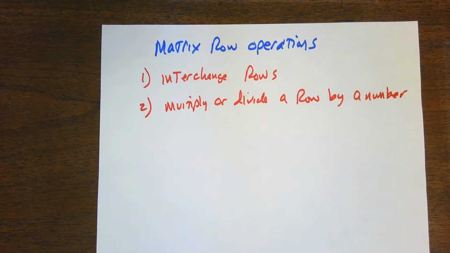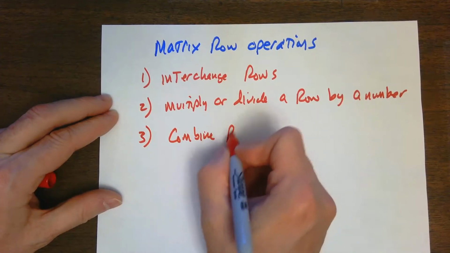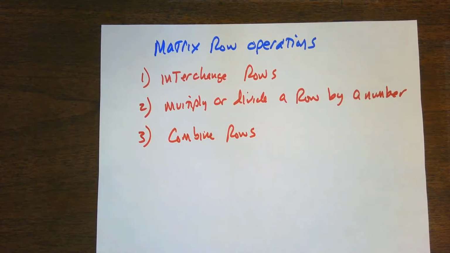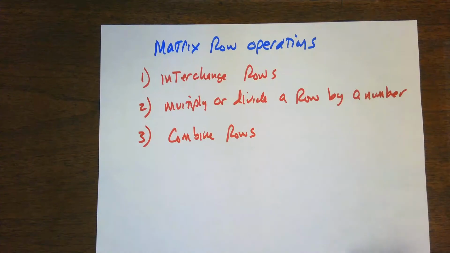That would be the same as if I just took the equation and multiplied everything in the equation by like a 3 or negative 2, just like we did in solving systems. The next thing we can do is we can combine rows. We can add 2 rows together. It would be like adding two matrices together. Same kind of thing as that. All right. Let's take a look at some of these rows, and those are the only things we can do. We can't subtract from a number. We can't do anything else. That's all we're allowed to do.